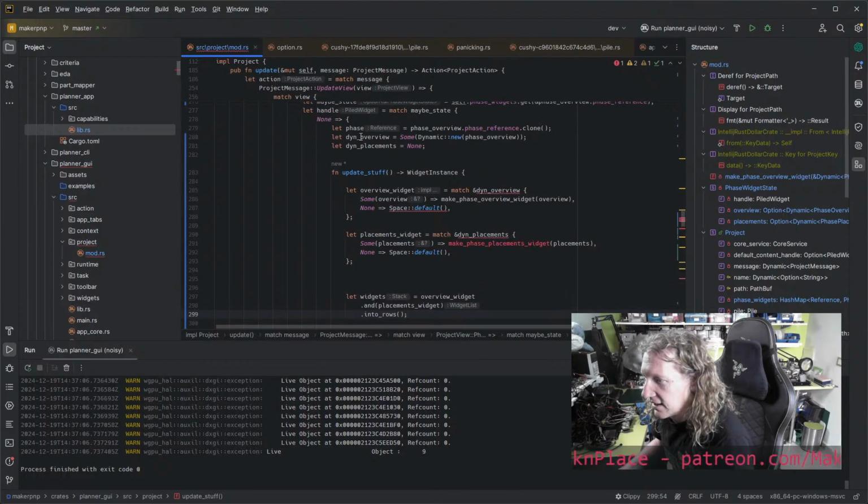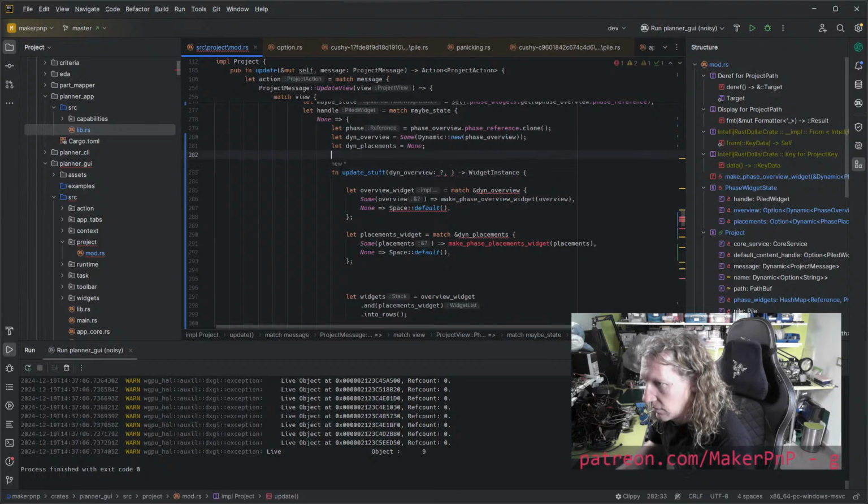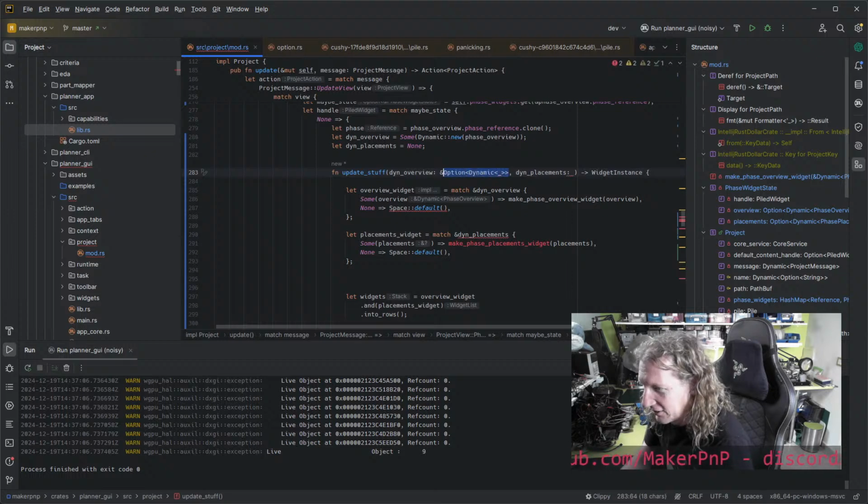We need to pass these in. And we decided that these were a reference to an option of dynamic something. I don't remember what the names of these things were.